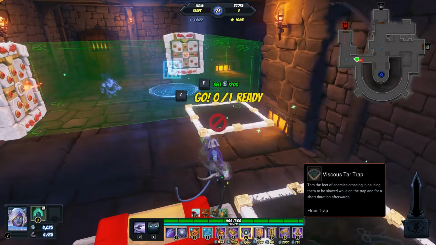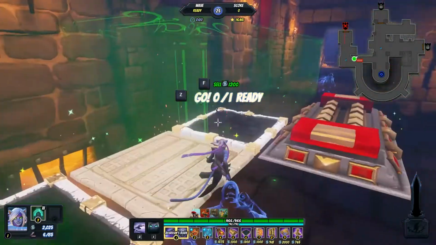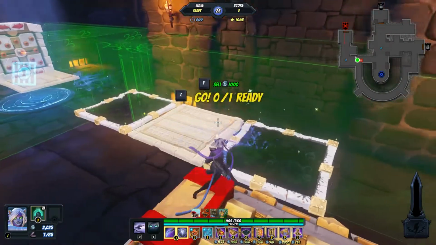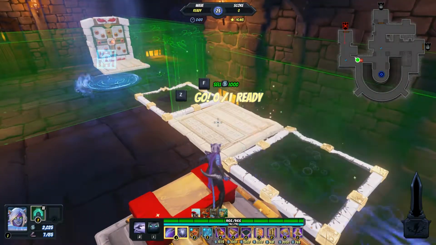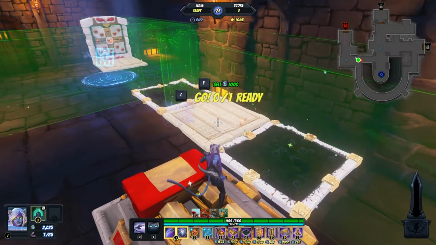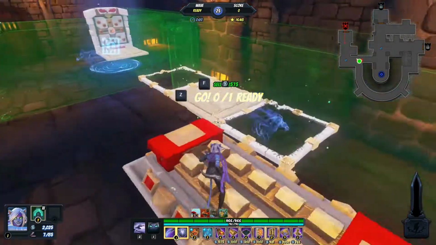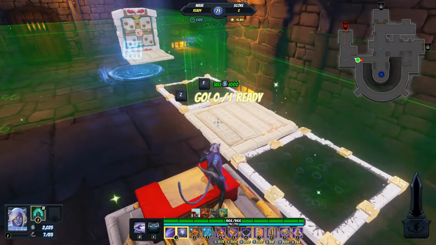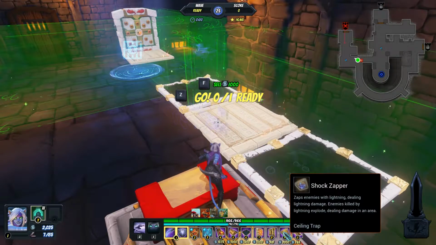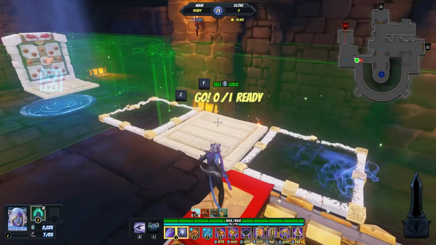Then I'll put a usual bunch of viscous tars and floor scorchers. I'm going to put floor scorchers every other square, and you might think that's kind of a waste. But the reality is the floor scorcher in its current nerfed state has a long enough cooldown that it can't keep enemies on fire all the time. So it actually can be worth it to put them every other square, I think. And one thing that'll let you do is get more value out of other traps that have a heat-activated trigger, like the shock zapper or even other Spitfire walls.